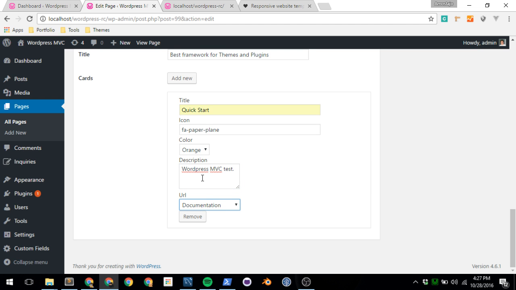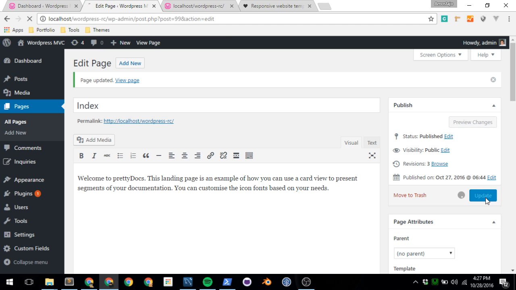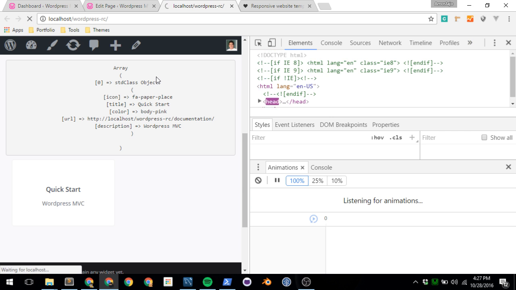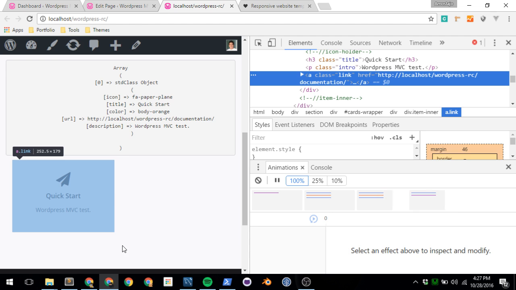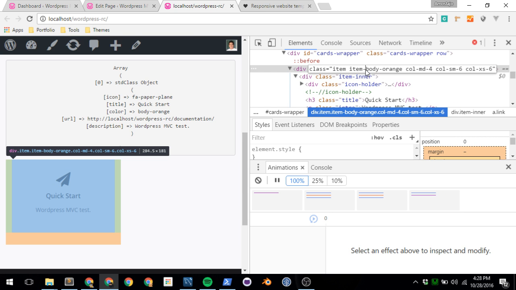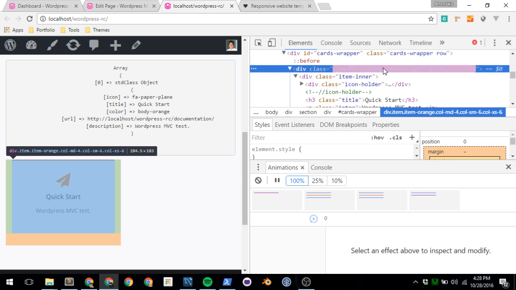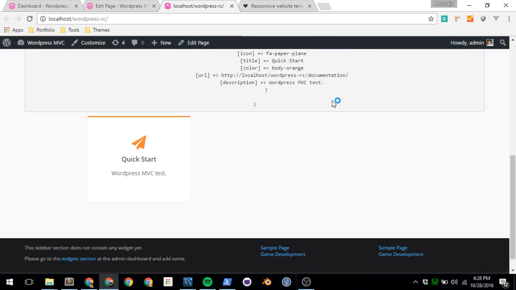And this should go to the documentation. So let's save this information and let's test it out. The color is the only one that is giving us some trouble. Oh, it's body. Gosh, what we need to remove. You see?